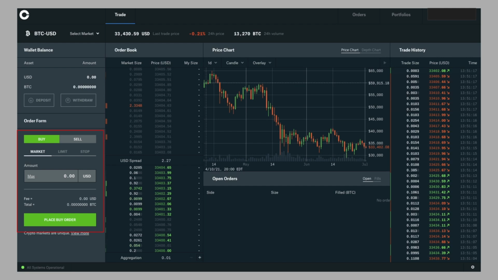So here's an example of the trading exchange. This is on Coinbase, and as you can see here, here's our order form. So let's say you wanted to buy, and instead of hitting limit, you would hit market. What's different here is you don't have that set price that you want to purchase the asset at. In this situation, Bitcoin's trading at $33,400. You don't get a say in exactly what price you're buying it at. You can only choose how much of it you wish to buy, or maybe the amount of fiat that you wish to use to purchase Bitcoin, or whatever asset that is.